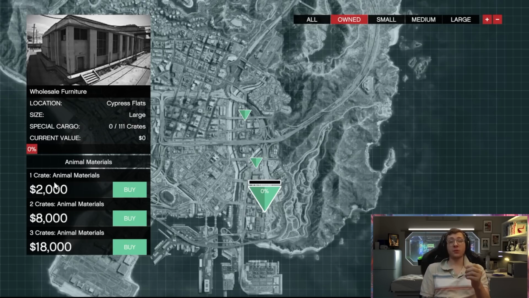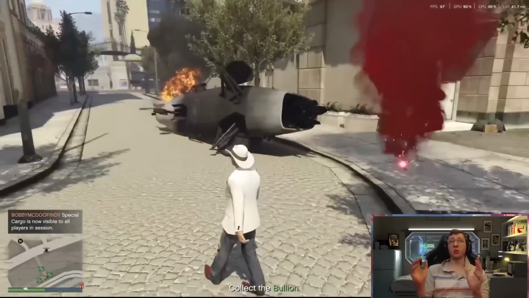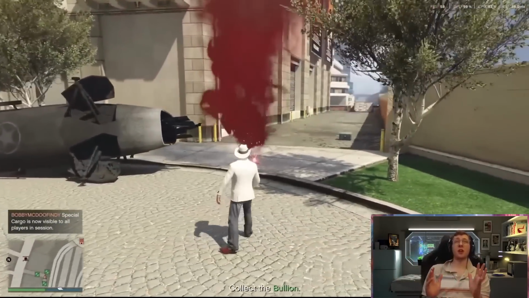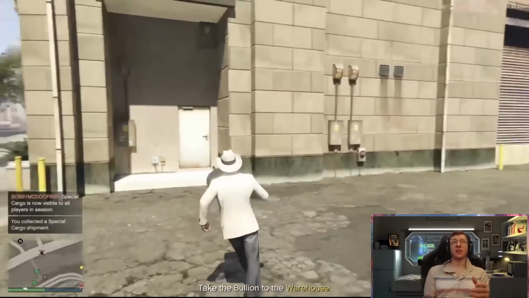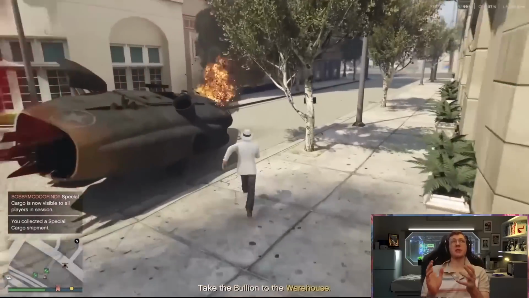This involves you grabbing 3 individual crates and bringing them back to your warehouse. However, there is a glitch that allows you to shave a lot of time off, which I'm going to showcase right now. What I'm about to show you still works at the time of recording. I don't think Rockstar's ever going to patch it. And it allows you to basically save 50% of the time when it comes to the multiple crate sources.